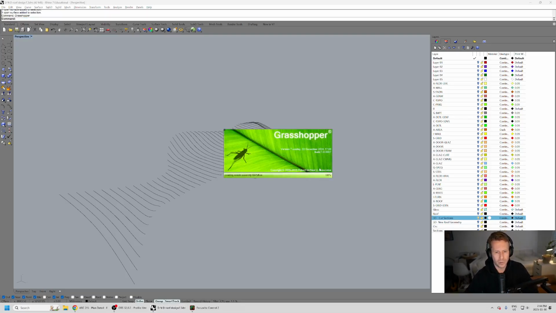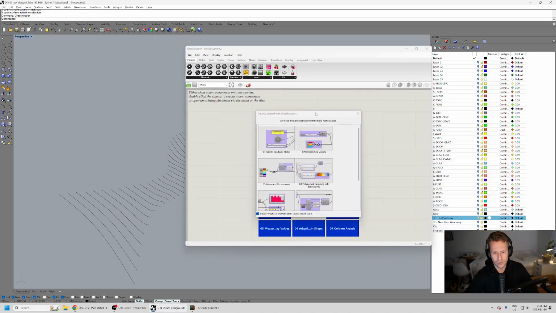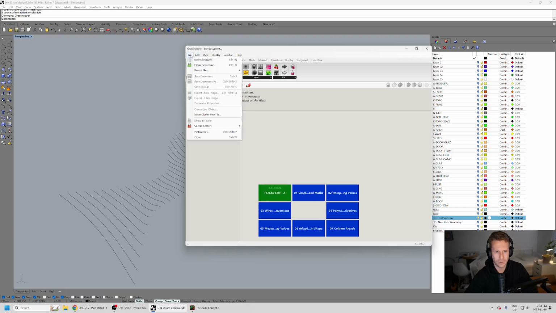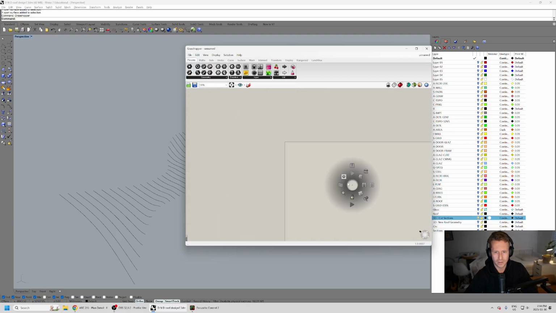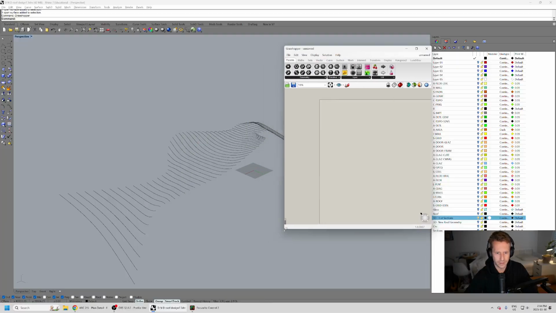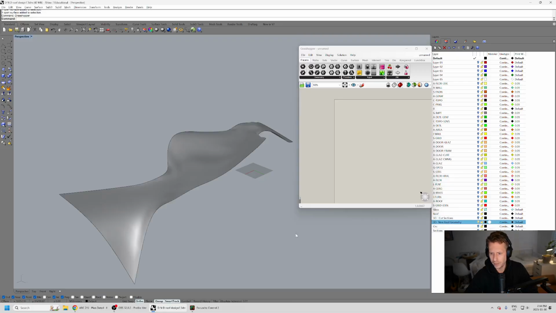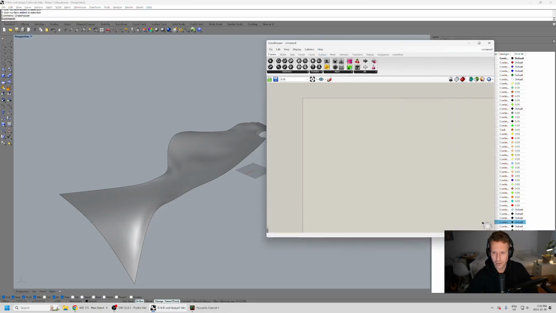And Grasshopper is a visual coding interface, so lots of fun things happening in here. I don't want any of this, so let's just do new. This is called the canvas. For funsies, I'd like to do one thing real quick here. I'm going to turn these off and show you basically the new 3D roof geometry, some fun things we can do in here. You'll need to download this little Lunchbox tool.